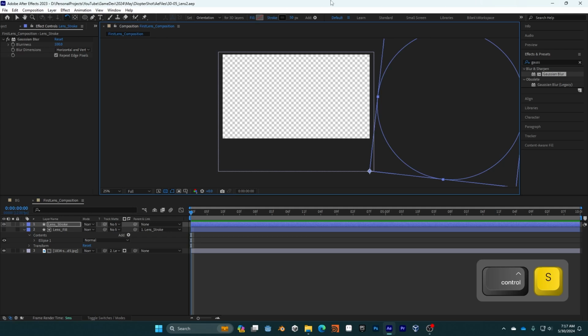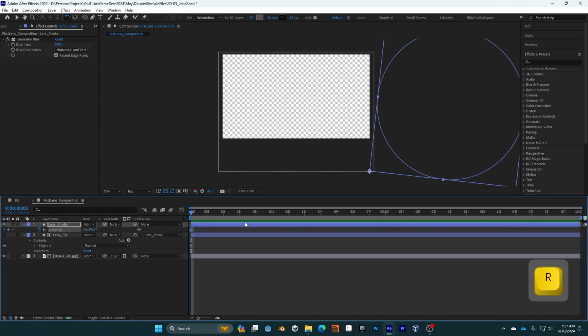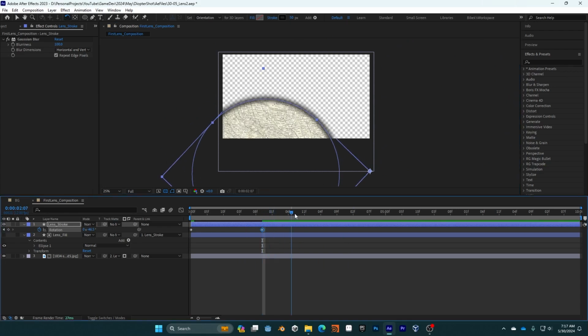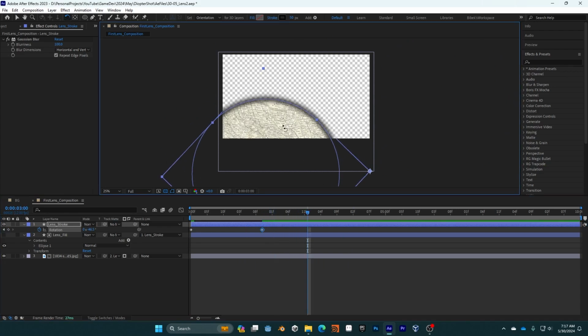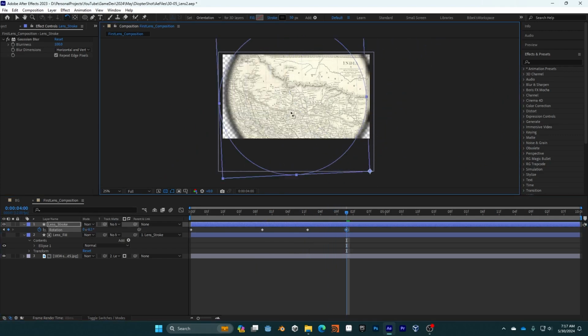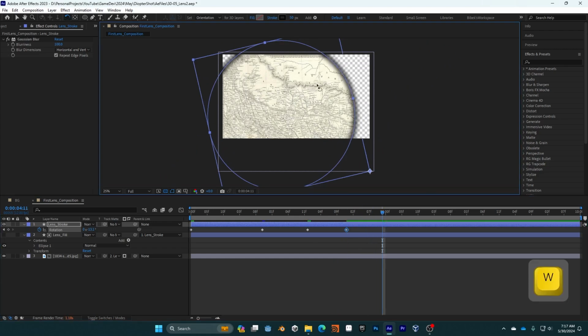And now it's time to use keyframes to animate it. Firstly, just let it go outside your composition, and then you can add a keyframe to this rotation and go like 5 frames somewhat a bit ahead. You don't need to make it exact for this. For now, you can adjust it accordingly, then bring it down. Don't take it all the way down. This is just a design aesthetic that you can change accordingly. Bring it up, bring it down, and adjust how much size and how much movement you want.